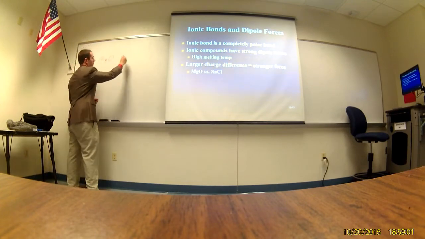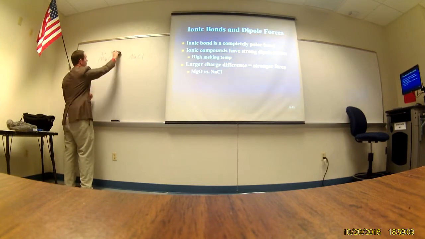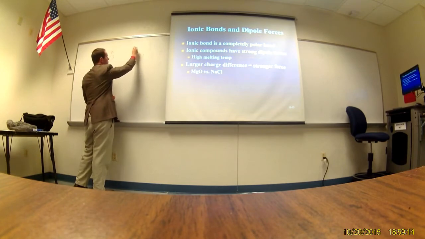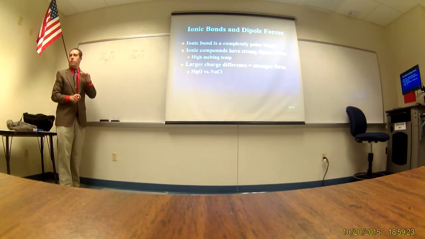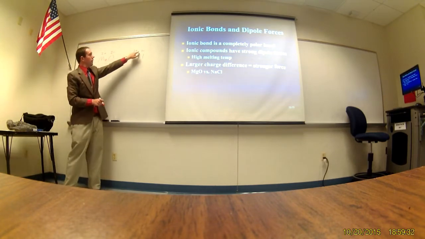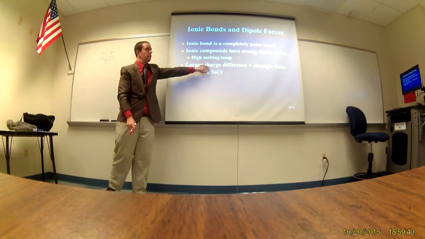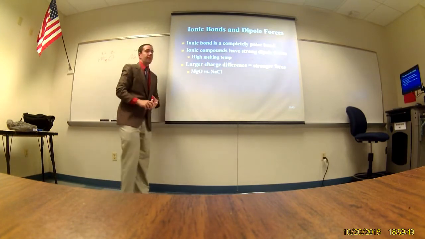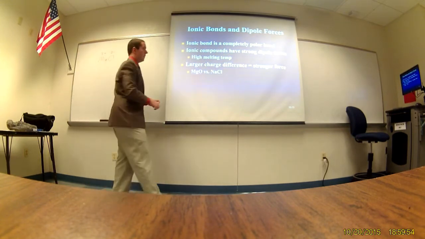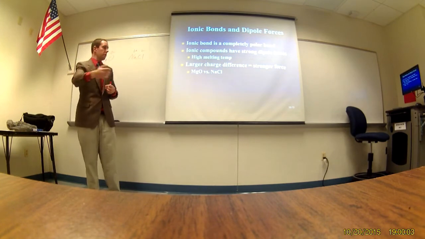Right. So if we go MgO, NaCl, this magnesium ion is 2+, the oxygen ion 2 minus, sodium is 1 plus, the chlorine is 1 minus. So what is the difference between these two numbers? How far apart are these two numbers on a number line? 4. What's the difference between these two numbers? 2. These are further apart, so there's a larger charge difference, so you get a stronger force. So which one has the lower melting point, MgO or NaCl? NaCl. Weaker force comes from smaller charge difference, leads to lower melting point. It's easier to melt it. You don't have to put in as much heat.